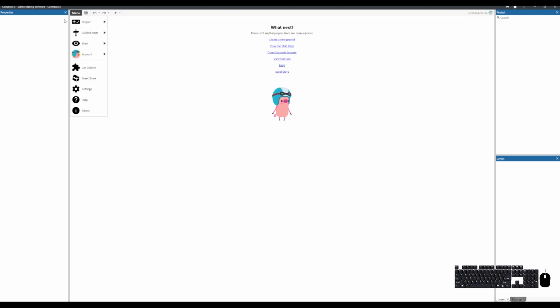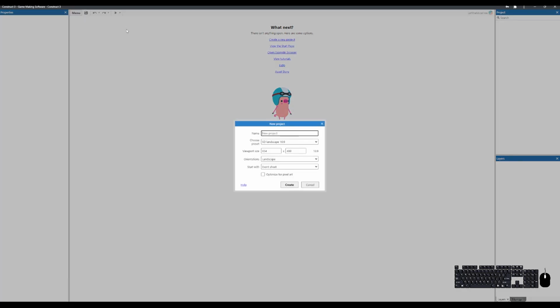To do that, it's up here in the menu, project, and new. You click there, and in my case, it's going to be the Pokemon kind of game. So I'm going to go with the retro style, and then I'm going to double these values. So, oops, sorry, I messed up. So retro style, and then 640 by 360.